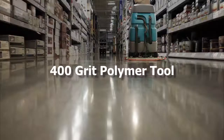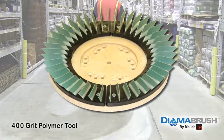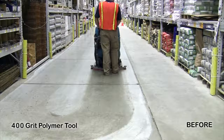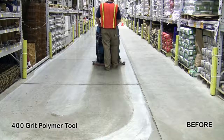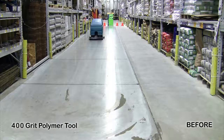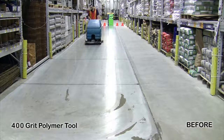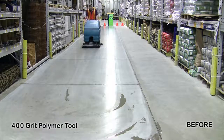The 400 grit polymer tool is the next step in the Diamabrush system and will be the first step where you will see material gloss on the floor. The 400 grit polymer tool is a combination honing and polishing grit that will leave the floor feeling very smooth to the touch with a semi-gloss finish. The combination of the smoothness and the semi-gloss finish makes the 400 grit a solid choice as a stopping grit for end users that do not want or require a high gloss polish.